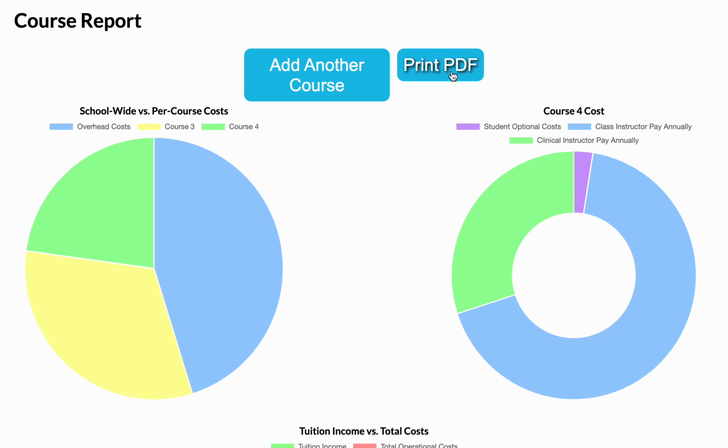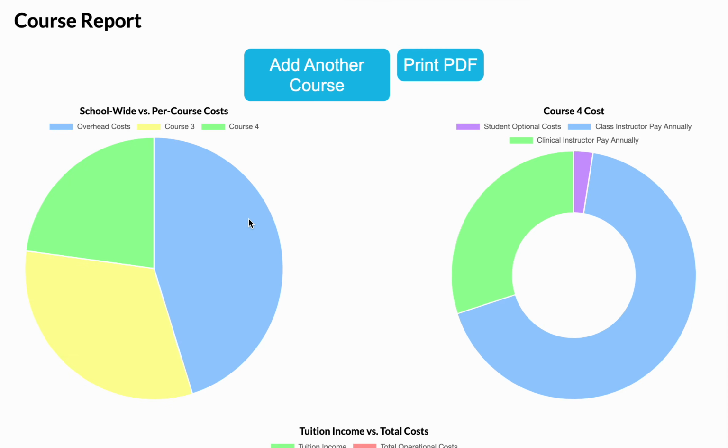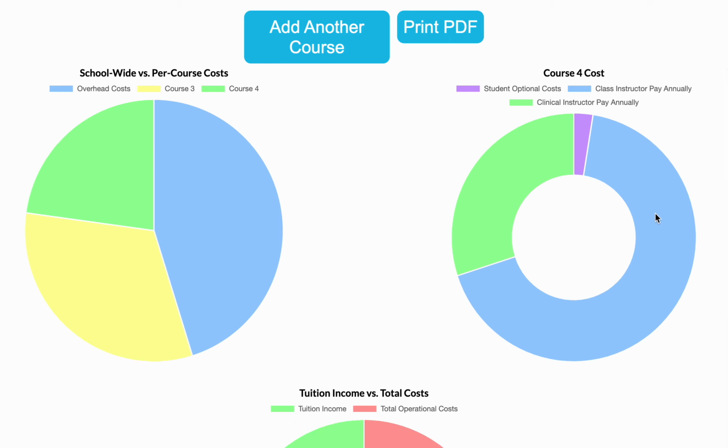Okay. And then we have kind of this little. I'm gonna print off a PDF for you to view afterwards, but I'll send it to you in email when we're done. But this is kind of a bird's eye view because if you're like me, I'm visual. And so I like to see, well, where is my money going? So right here, the course costs, this is how much money is going towards costs, which is mostly your instructor pay. That makes sense. Okay. Clinical instructor pay. And then there's a little bit about it says student options, but that's like the book, the uniform, whatever. So you're not really bleeding a lot of money there.